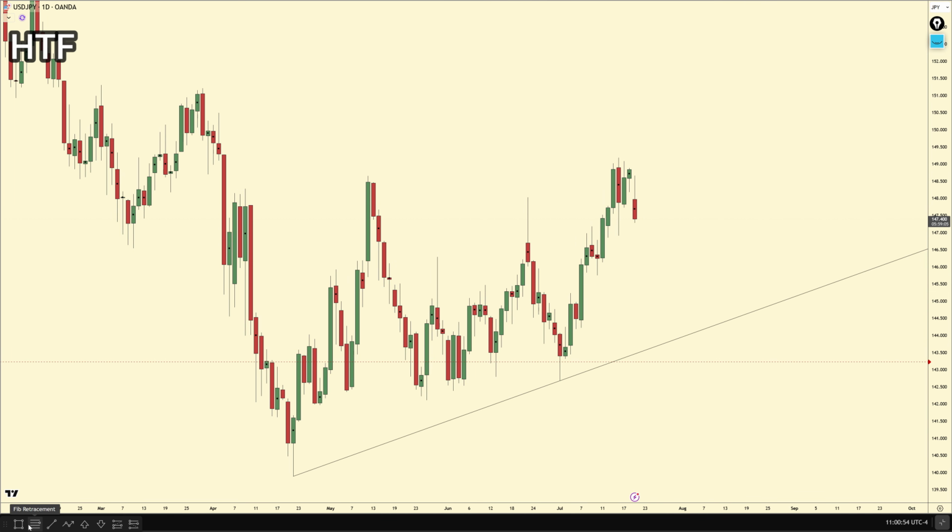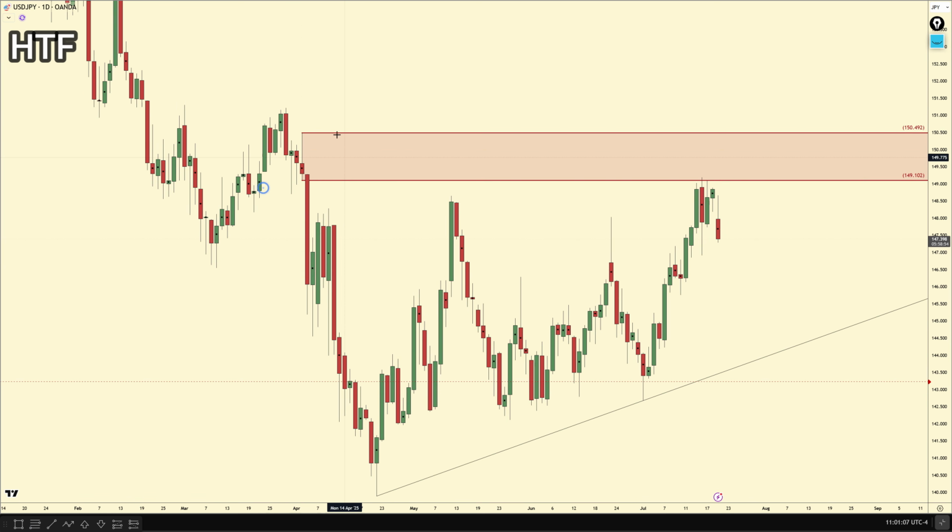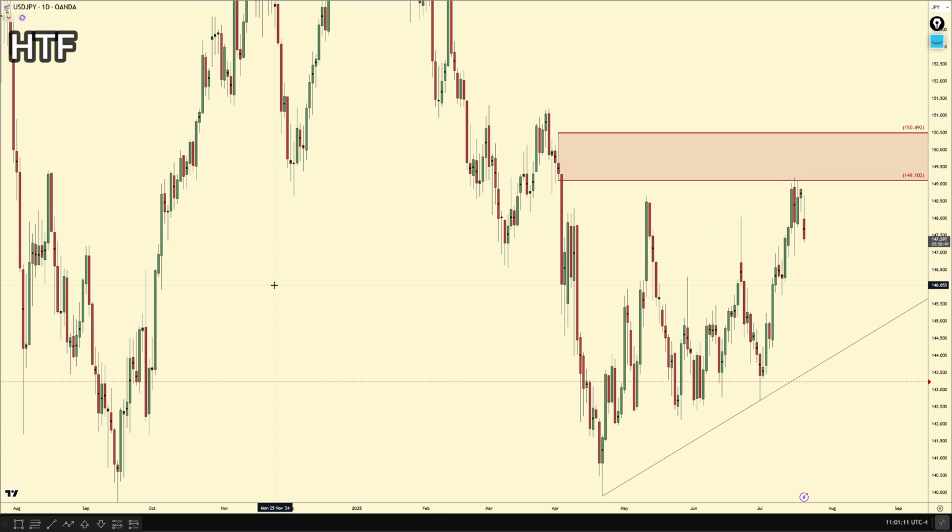But that is why we also want to identify our supply and demand zones on the higher time frame, because I'll show you here in a minute why getting in long was not high odds up here. And the reason is because there was an opposing supply zone right here. You can see I just drew it. And why is this a supply zone? Well, for one, it removed an opposing demand zone from back here.